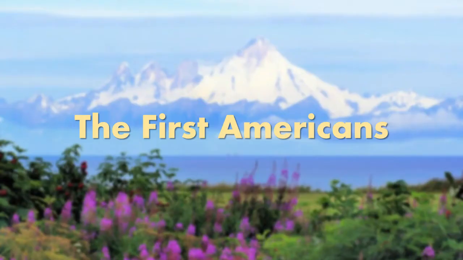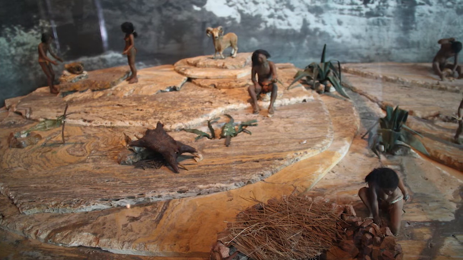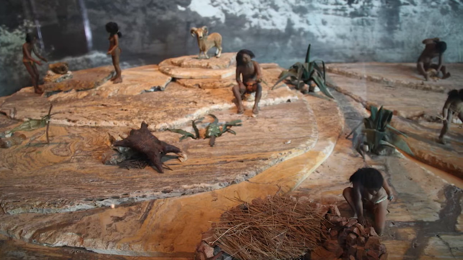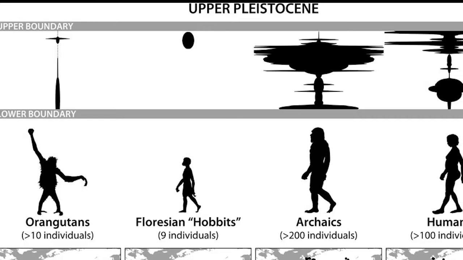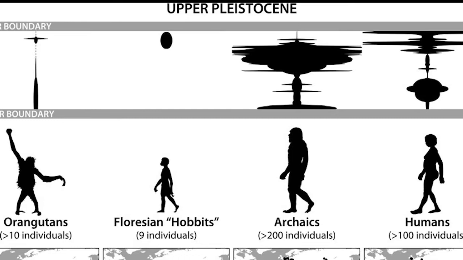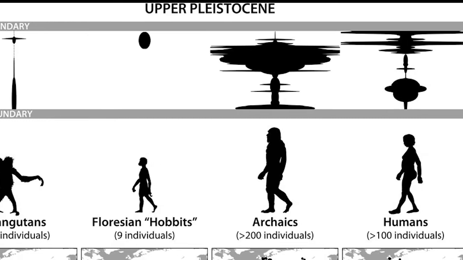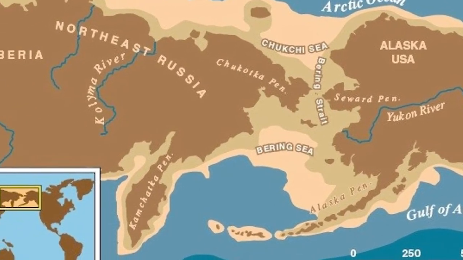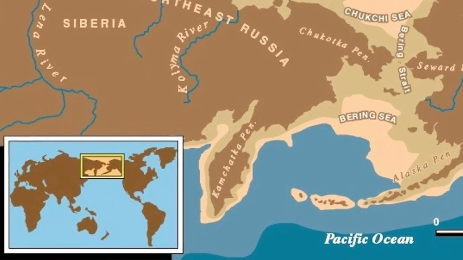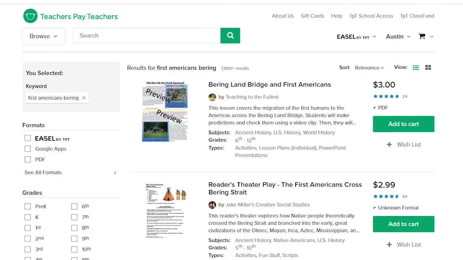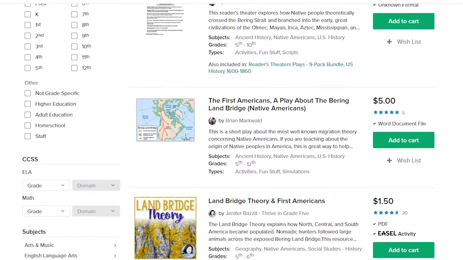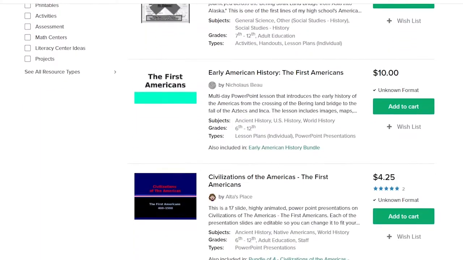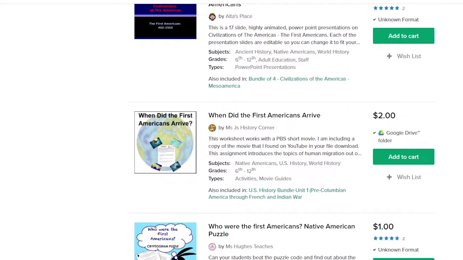Concept 2. The First Americans. The Pleistocene was the first epoch in history in which humans were present. While students do not need to delve into the intricacies of human evolution to appreciate Brother Bear, they do benefit from learning about how humans first arrived in North America. Since Brother Bear takes place in Alaska, this gives you a good opportunity to discuss things like the Bering Land Bridge theory. There are plenty of excellent resources online already for teaching this theory, and you can do it in many ways, whether it's lecture, Nearpod, a YouTube video, a reading assignment, or really any other way you want.